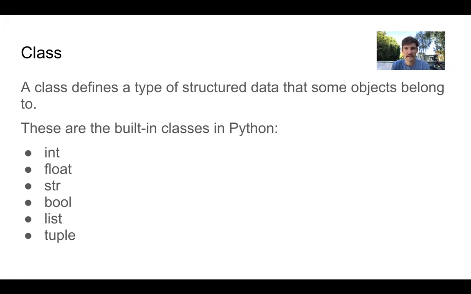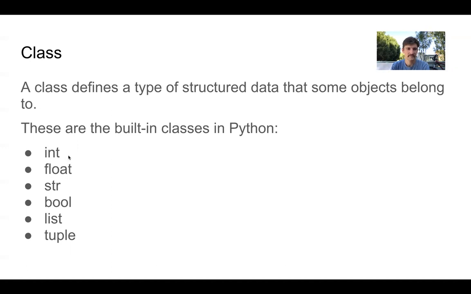An example of a class could be a car. In a car, it's got some object that defines the wheels and some object that defines the color, etc. And you could make these as complex as you need to fit your use case. That would be a user-defined class, but a built-in class in Python.